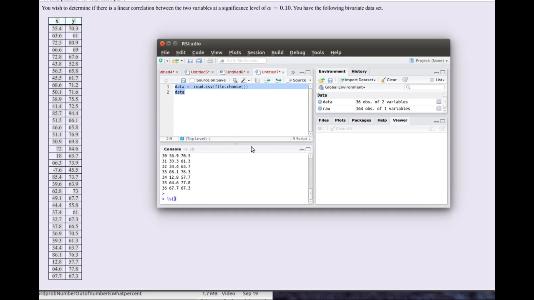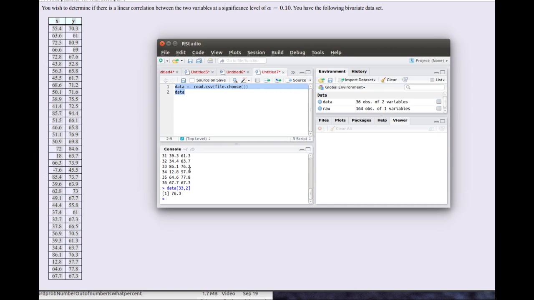Notice that when we look at the list of objects we've got there, we've got a bunch of them, but one of them is this data that we just built here. Okay, and if I look at data, let me print out data again so that you can see it. There's data, and there's the last few lines of data. If I look at data and look at the 33rd row, the second column, it tells me that the amount that's there is the 76.3.